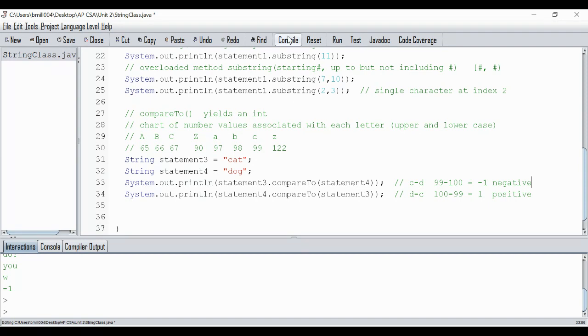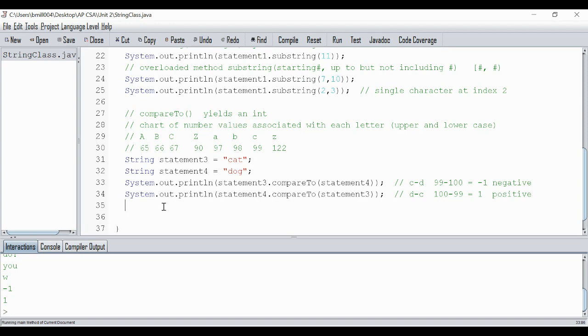And you guys will see why when we start doing string algorithms, when we start creating methods where we have to go through a string and check every letter, or maybe we're trying to do a spell check or something like that.